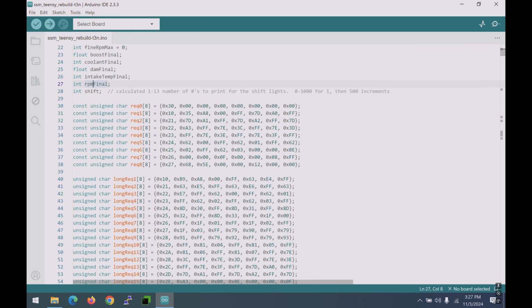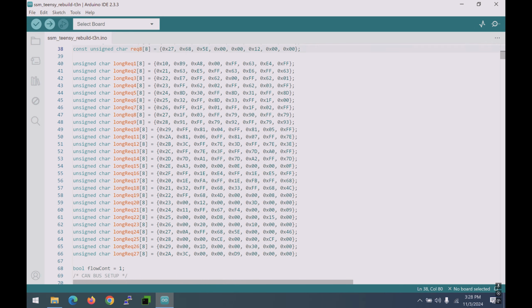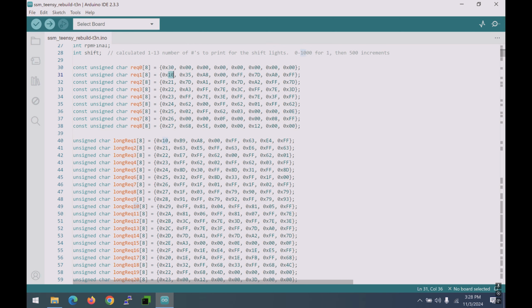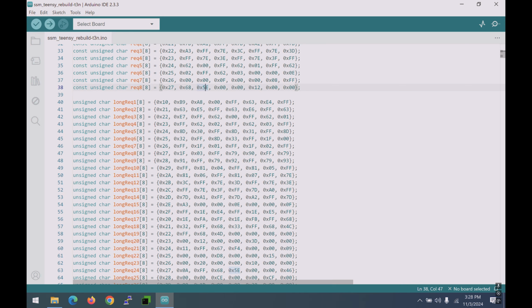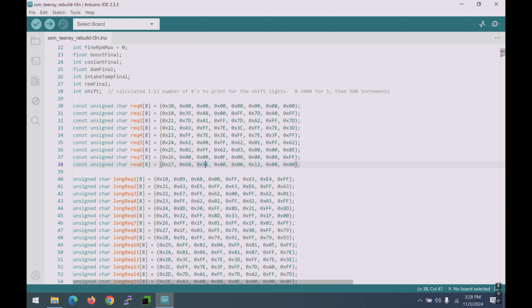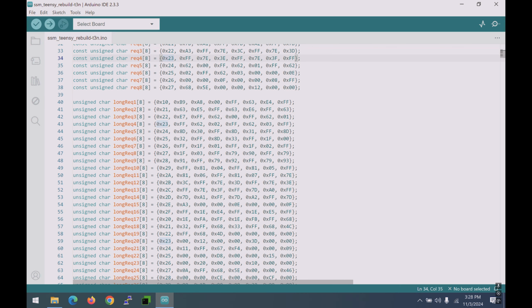The next part is when I am sending data. As you'll see here, I've got two groupings of arrays. And they might look familiar because they are basically access port SSM gauge requests. These are basically exactly what I'm going to see in those spreadsheets I just went over in the previous videos. This is my regular 6 gauge request. If I send this data, this is exactly what the access port is sending when I'm looking at just 6 gauges on the display natively.